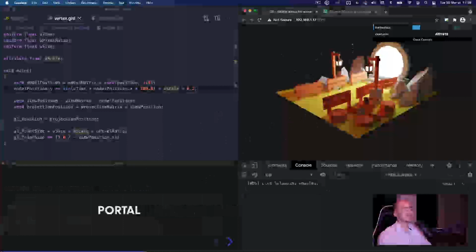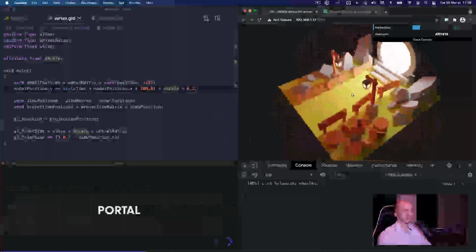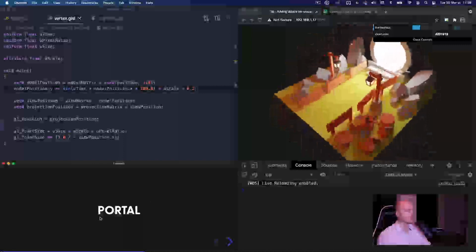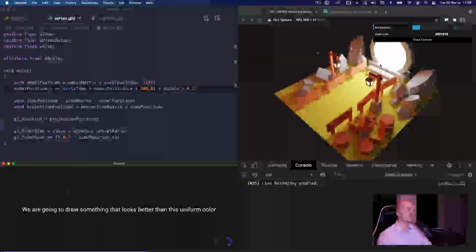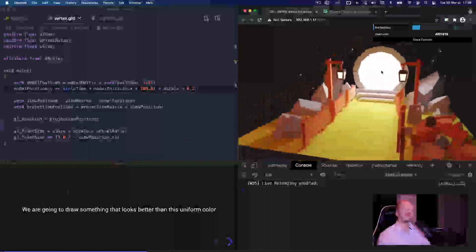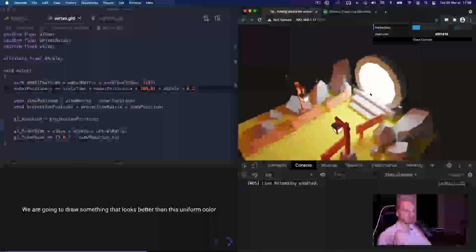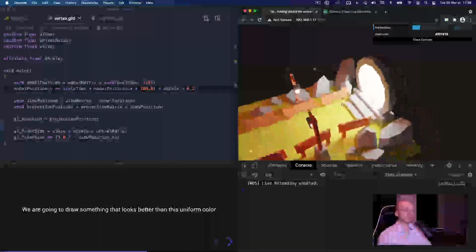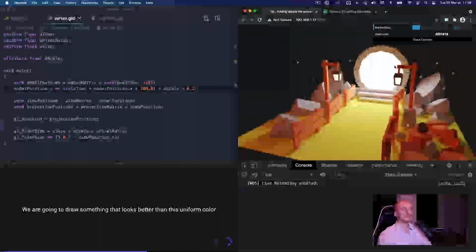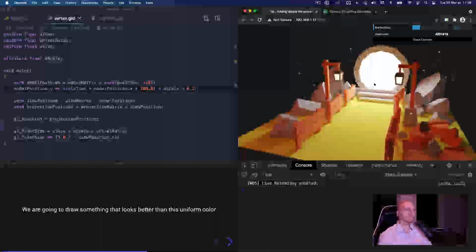And we are done with the fireflies, and they look really cool. I'm really happy with the result. Really convincing and simple, and the performances are good. We're going to take care of the portal, and this one is going to be fun. We're going to draw something, because right now this uniform color is quite convincing, but not very interesting. Keep in mind that we chose a color which is white, and we need it to be that color. Maybe for you it's red, green, so in the end we need to get that color. But we are going to do some mixes, some cool patterns in it anyway.